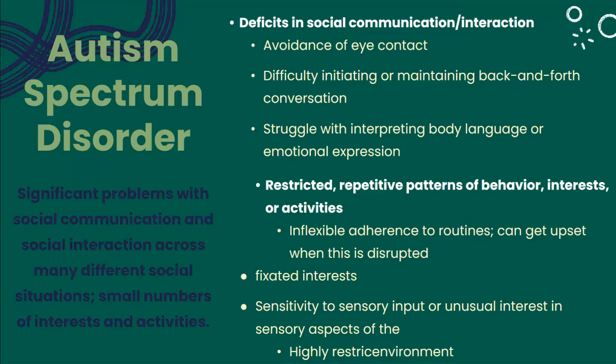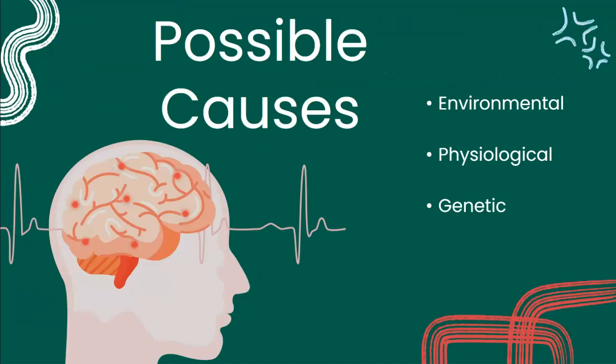Again, fixated interests, it could be something like trains or bugs, and not necessarily a bad thing. A lot of times they go very intellectually deep into understanding those interests. A lot of times they're very sensitive to other sensory input, like they don't want to be touched on their hair maybe. Could be something specific, like they don't like the feel of sand, but there's just different sensory things. A lot of them are sensitive to louder sounds, so a lot of times you'll see people with autism who wear headphones in order to block out noises. So usually needs a more restrictive environment.